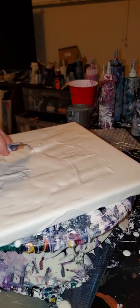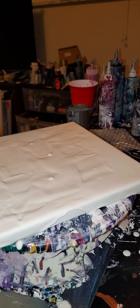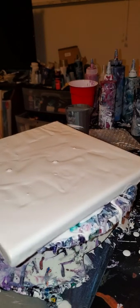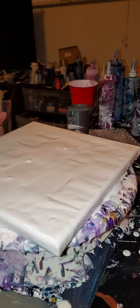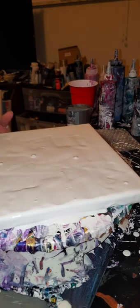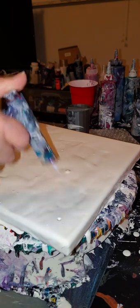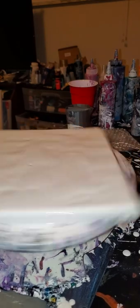I'm not going to worry too much about leveling this right this second. Just kind of making sure I've got no Floetrol boogers. I actually have strainers now to avoid that. A lot of people don't get the heads up. Floetrol has the tendency to basically get these boogers in it. They're long, stringy bits that will get mixed in with your paint and be lumpy bits of unhappiness. So you gotta pick those out. All right, let's pop some air bubbles. One little spinny spin here.